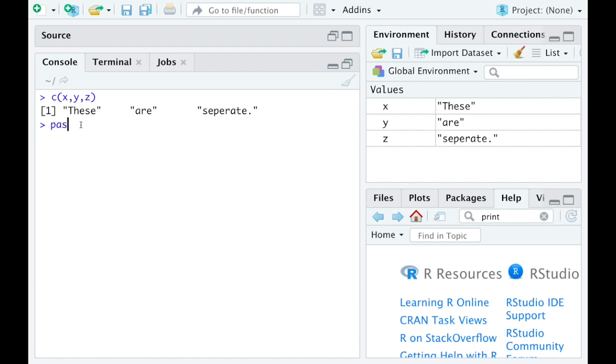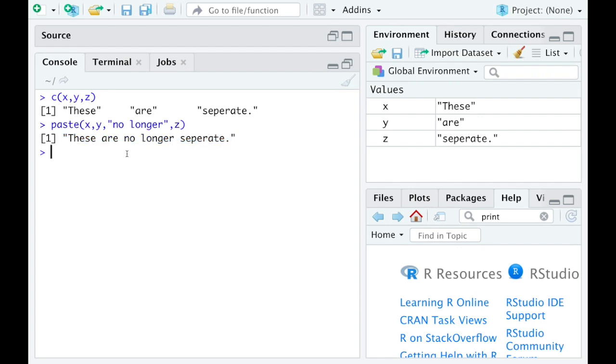But if I use this paste function, what I can do is go through all the string elements I want. So I'll start with x, then I'll go to y, and then I'm going to add in an extra that's not actually there. And then I'm going to throw in the very last one, z. And what will happen is I get one string element with spaces in between everything, and these are no longer separate elements. These are all now one element. So this paste function actually created a single string element for me there.